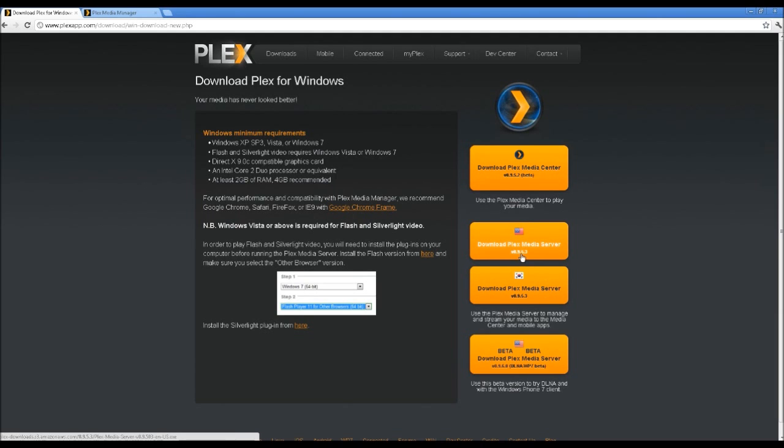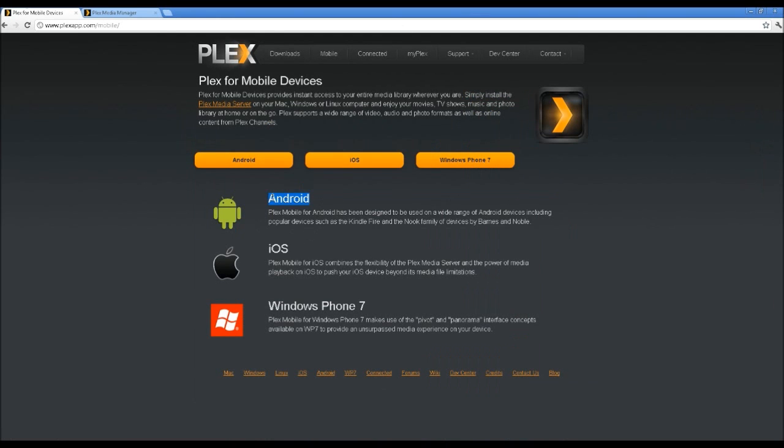You simply go to plexapp.com and you download. So I think the server's only available in Windows at the moment, but some people have got it working in Linux. You install that on your massive machine where you're going to be putting all your media, and then on any machine that you want to play the media, you put the Plex Media Center. And then it's quite easy to set up. If you've got a basic network set up, it'll just automatically find the server for you. There's no need to set it all up.